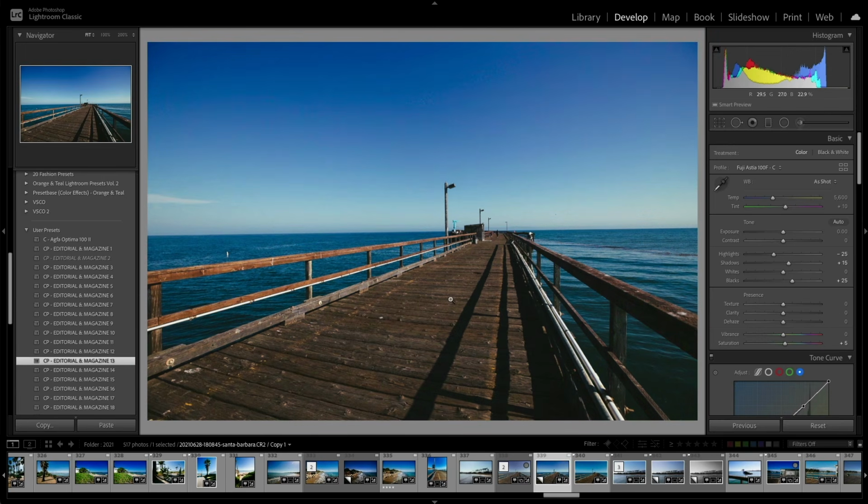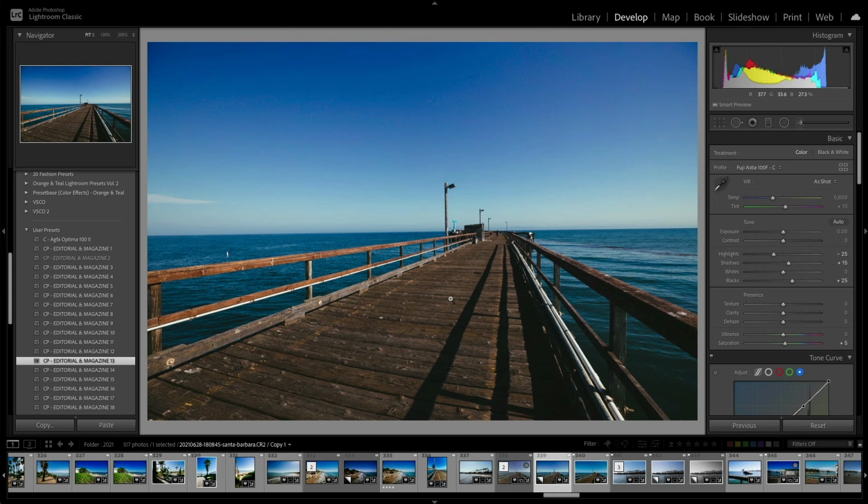In the next lesson, I'll show you how to save parts of your signature look in presets so that you can apply them to images later on. That helps you consistently apply your go-to effects. Because you're literally saving those adjustments and reapplying them, you know that you stay consistent within your signature look.